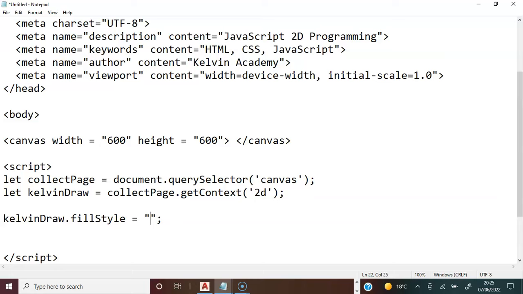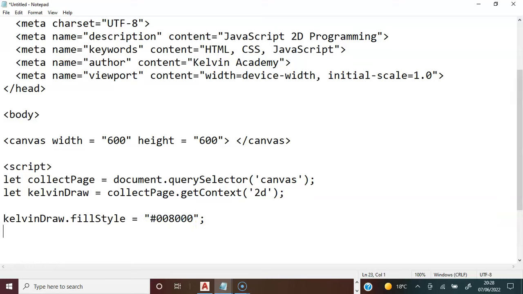Inside this quotation mark, we're going to put the color. I'm going to type green, or instead of typing green, you can also use the hexadecimal color. Hexadecimal color for green is #008000. This is the same thing as typing green.